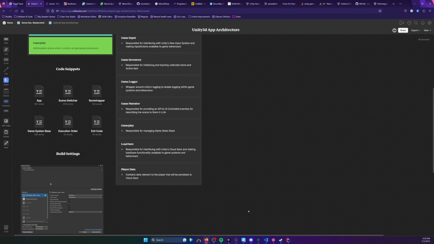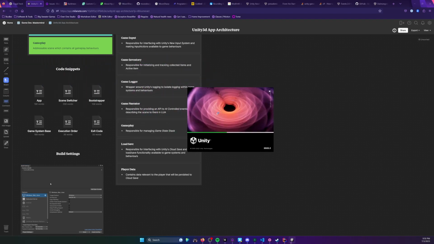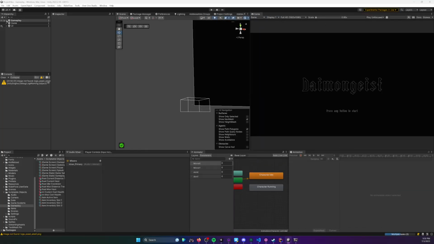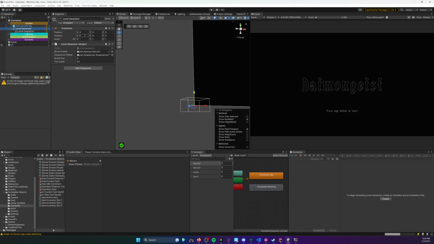And I can just show you real quick. In the gameplay scene, I have a level generator component here.